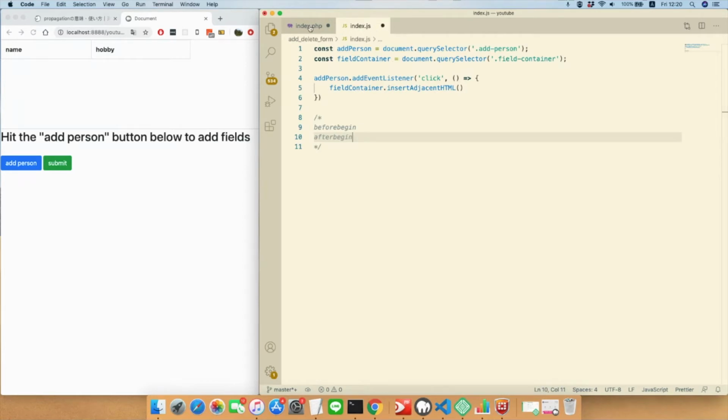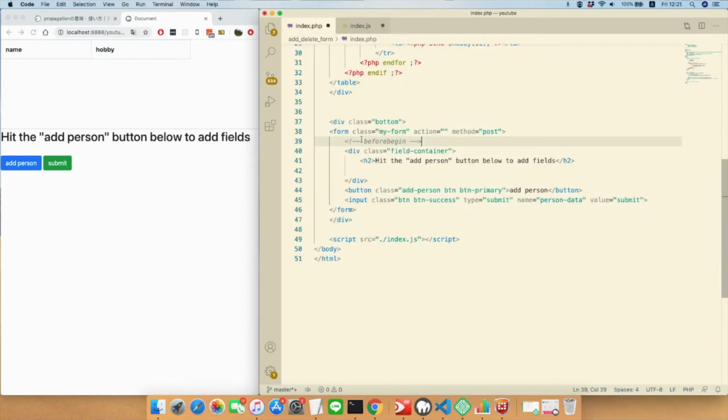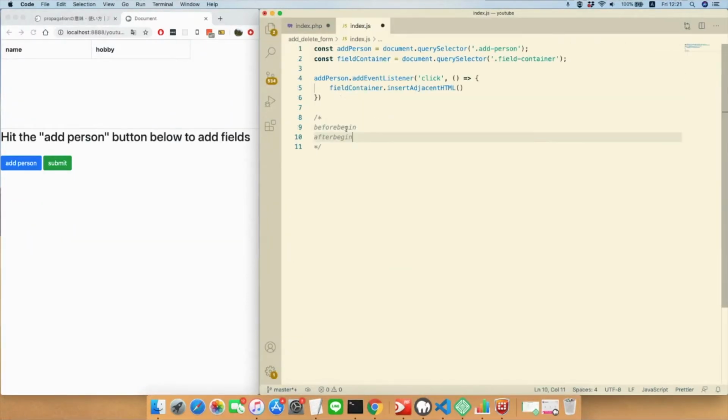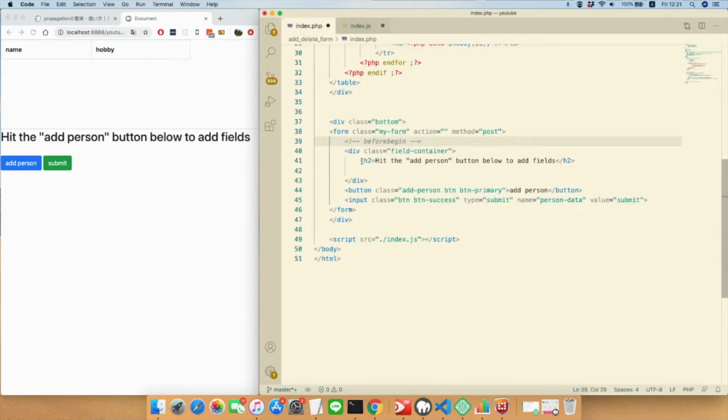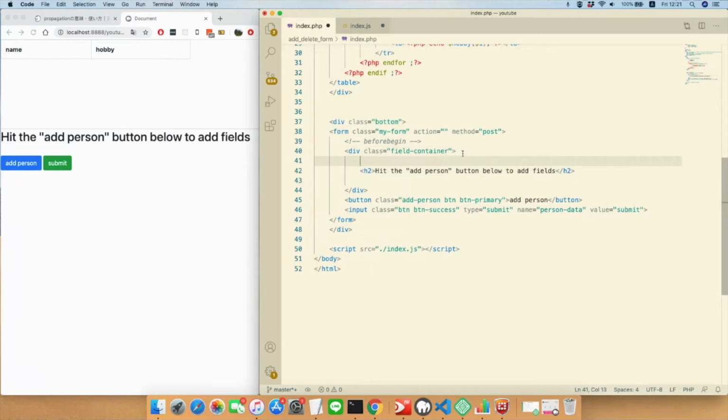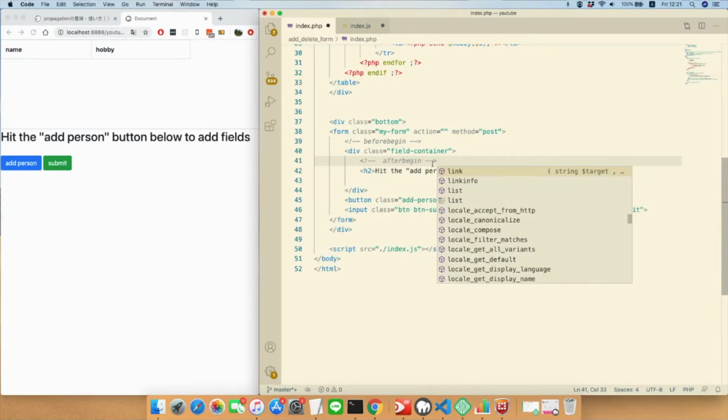If we use that, then HTML will be added right before the first child of the element on which this method is being used on. So the first child of field-container is this h2, right? So right before that, HTML will be added here, afterbegin. Okay.